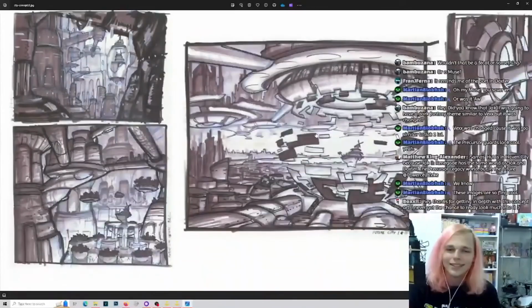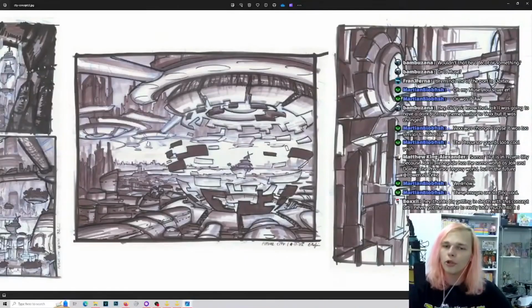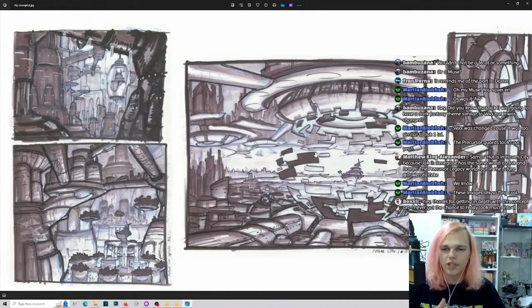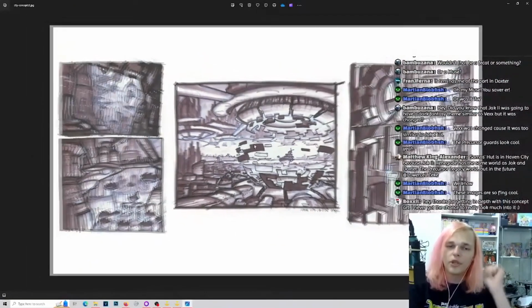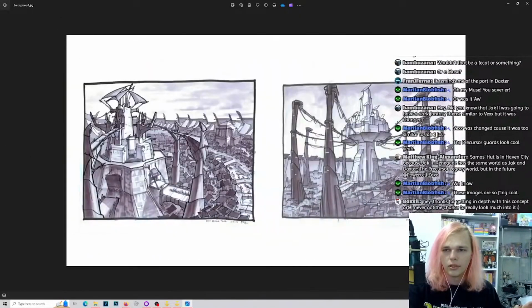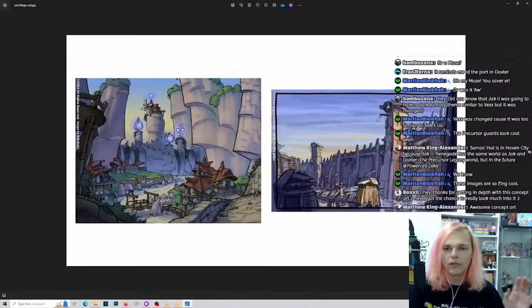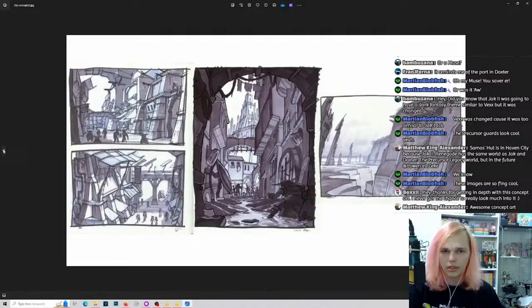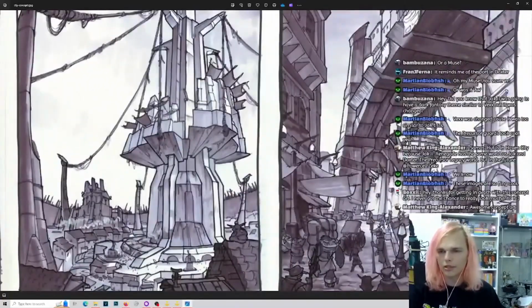I'm just so curious as to what the significance of Samos's hut was going to be in this new setting initially. I'm so curious about the plot point of that in particular. But all right, looking at all of this, have we looked at all of it? I think we have. Yeah. Looking at all of it has got me thinking a few things, right? So one thing, I want to know what Samos's hut's role was going to be in all of this, because we see it in multiple areas.